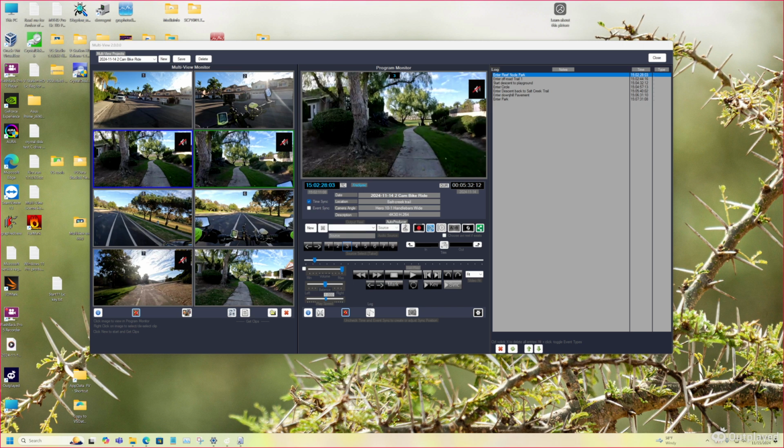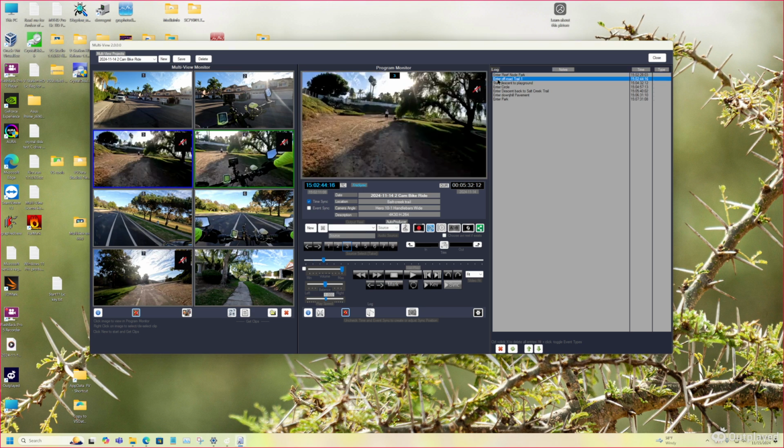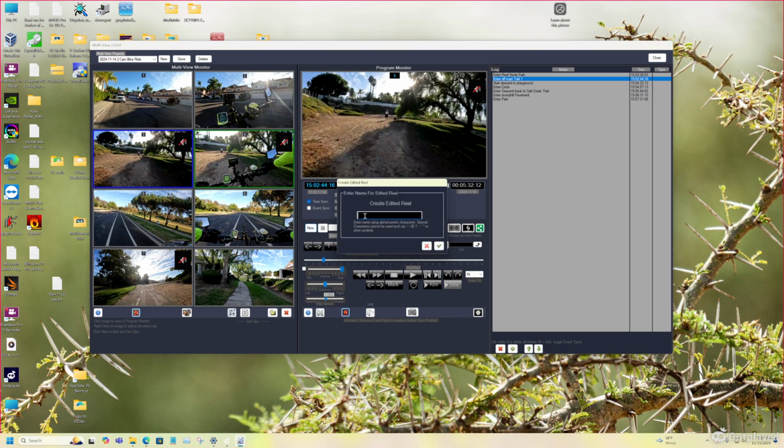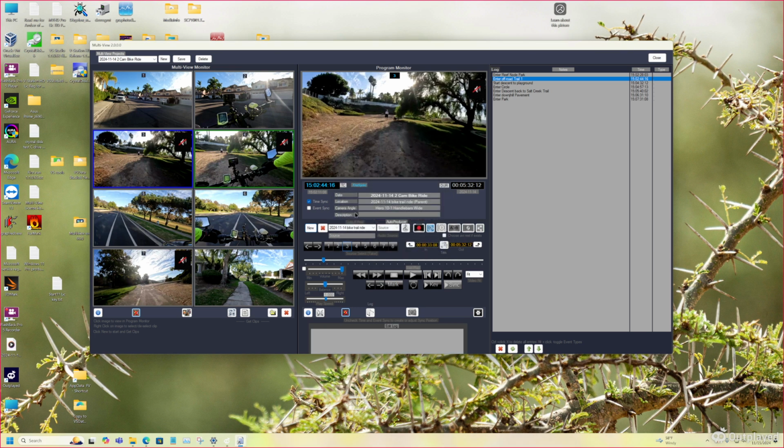And what I'll do here is I have already made a list of where I want to start. So maybe I want to start at the enter of the road. And then to create an EDL, I'm going to hit new. And I'm going to put the name here, what I want to call this edited program. So we'll just use 2024 bike trail. So this is now the actual name of the edit list.